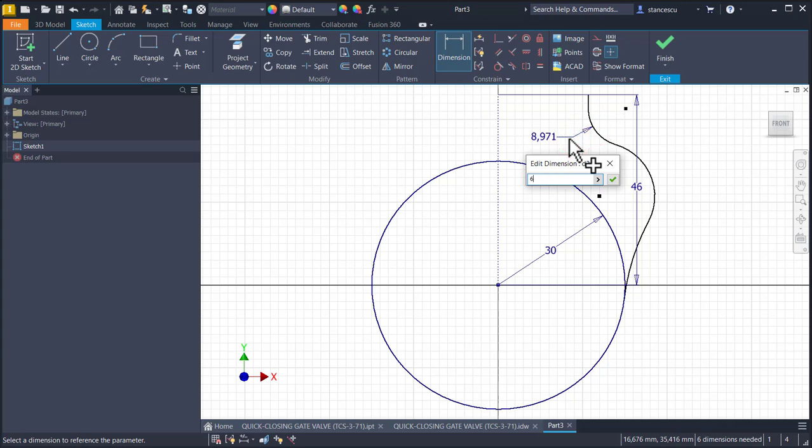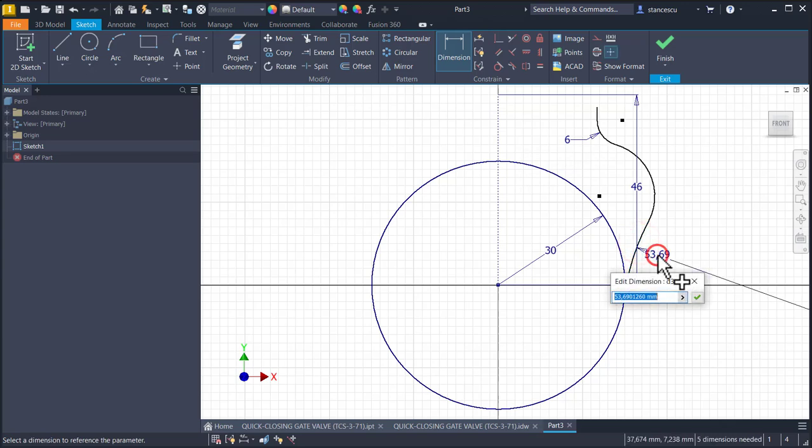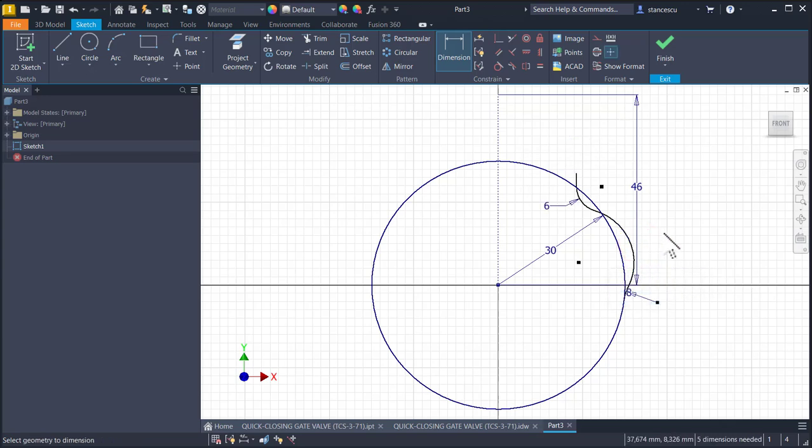Radius 6, radius 8 here. This end point must be placed on the same horizontal with this point. Then we have 18 here.